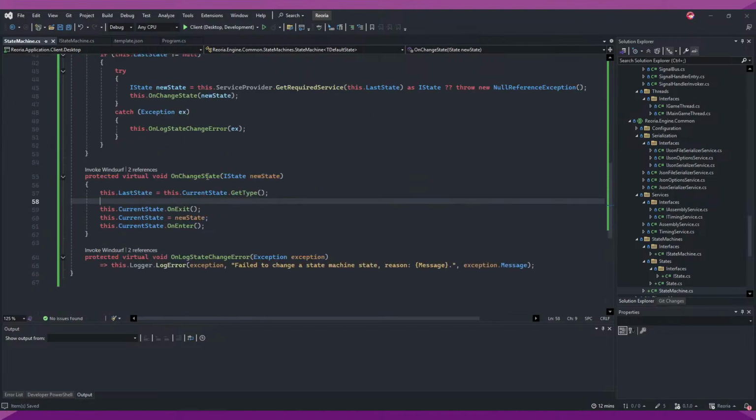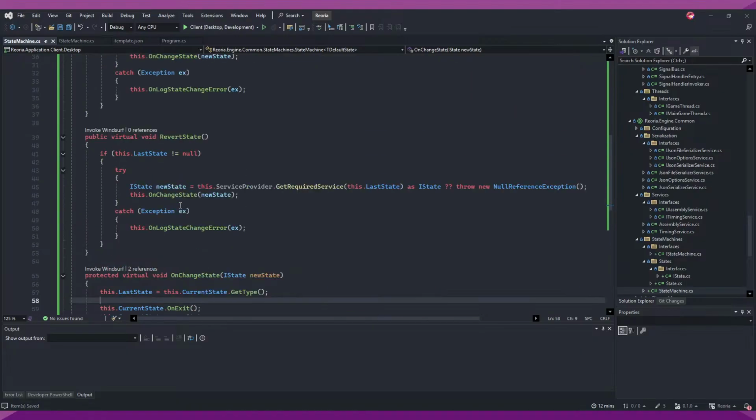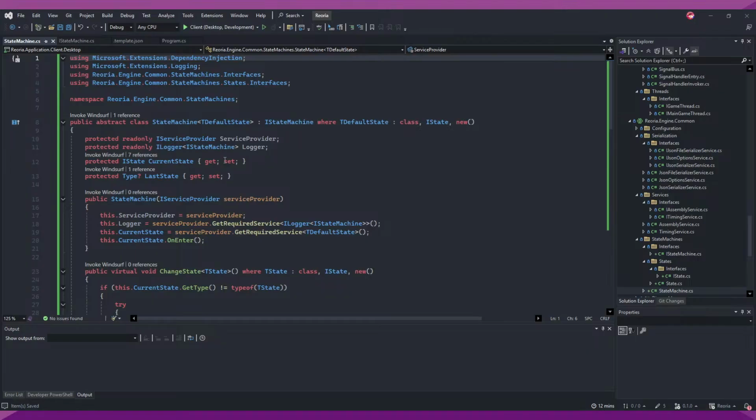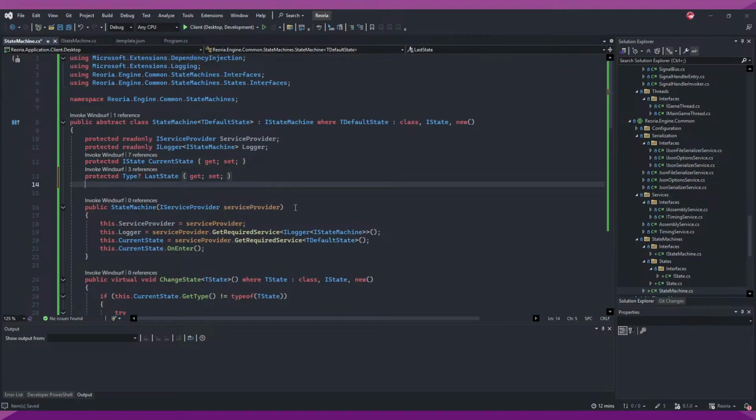Except we don't, because I need to add a few more functions. But anyway, let's do detected bool is paused, set false.